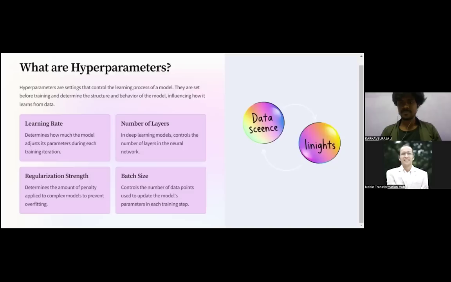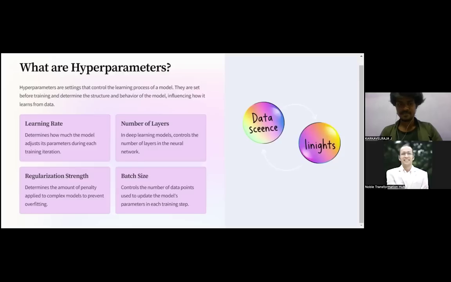So the number of layers in a deep learning model controls the number of layers in the neural network. It depends, okay. That is what a deep learning model controls, the number of layers in the neural network. That is the objective. I just gave an example that if you train more layers in the model, you will have a better salary.